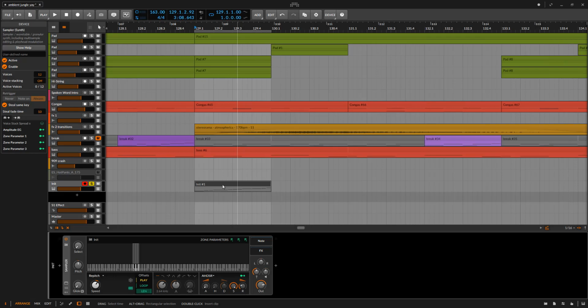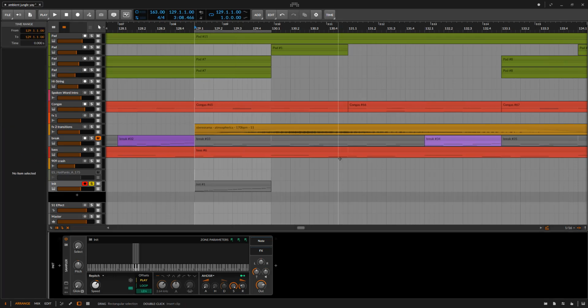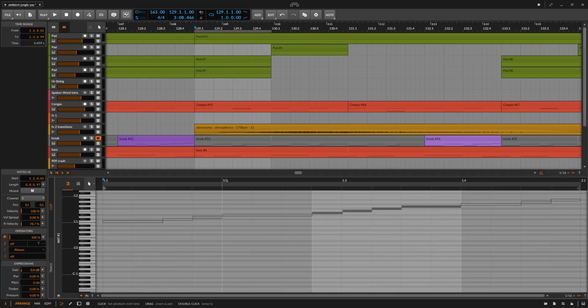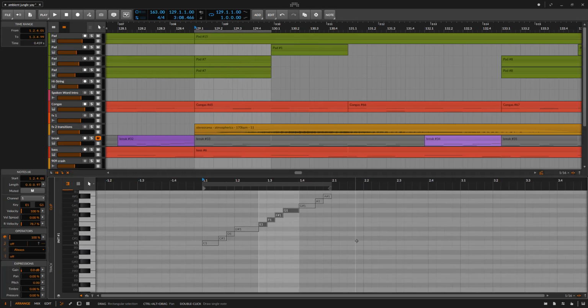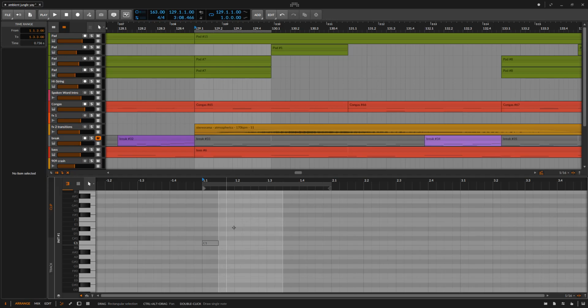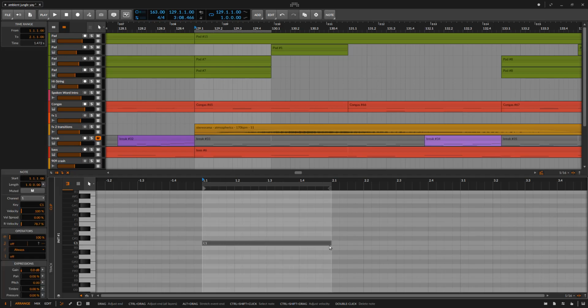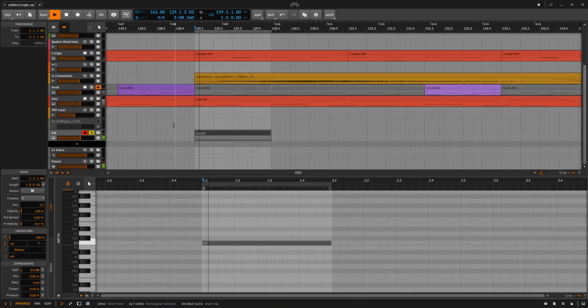And we can come in to our MIDI notes now. So if we play this, it's going to be all jumbled up. That's fine. So what we can do is come in here, let's delete all of these, and let's look at just that C1. So since this starts from the beginning and plays to the end, we could just loop this, right? Or we can shorten that.